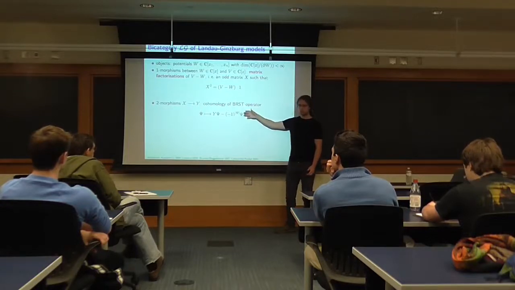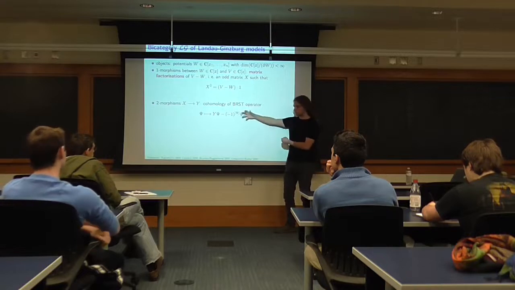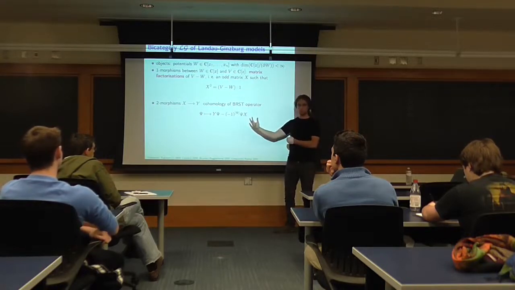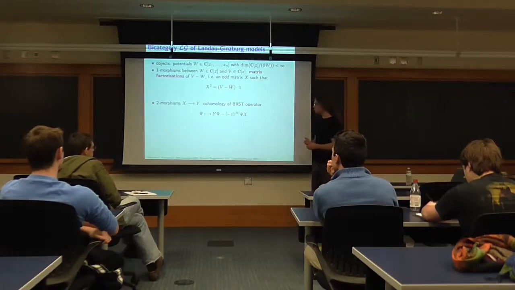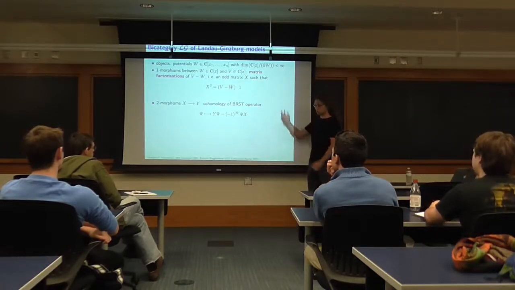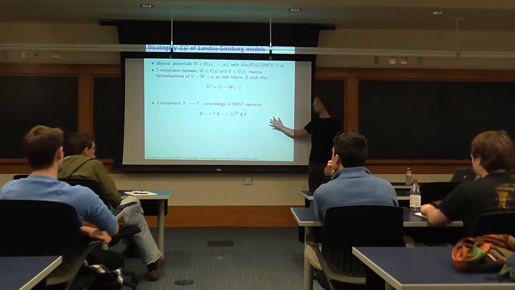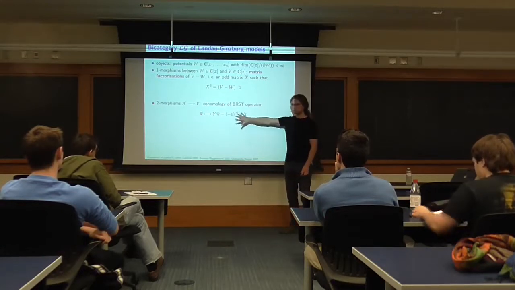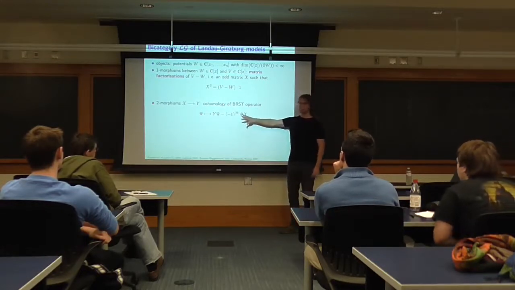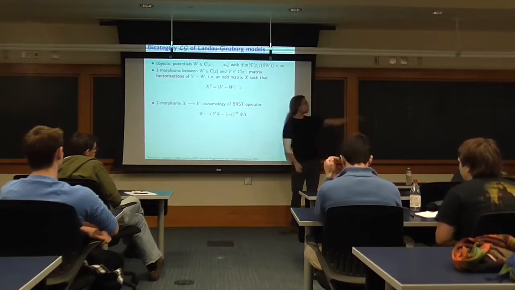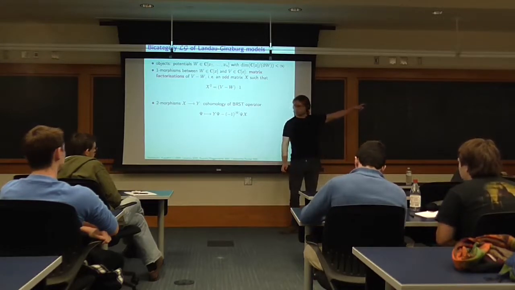In other words, this operator, which sends matrices to some other matrix, squares to 0, and it's a differential, it's clear. So you can take the cohomology. And this is the BRST operator of which you take the cohomology, and you can put this on the computer and never worry about this again. But of course, for simple examples like this one over there, you can do it by hand. It takes about 2 minutes if you have enough experience.